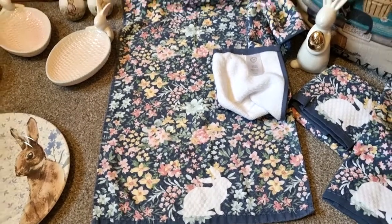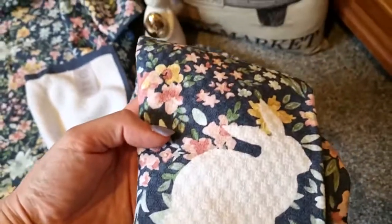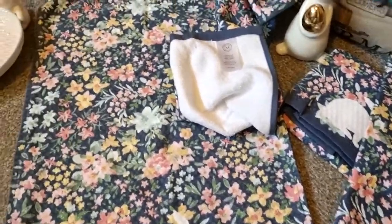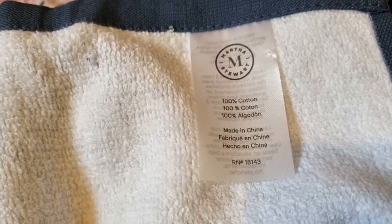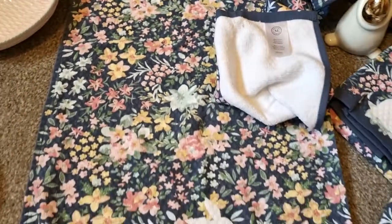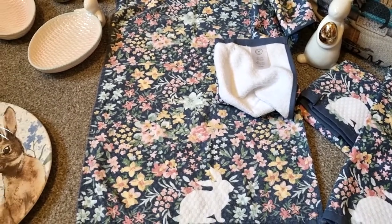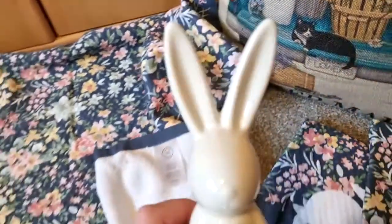These tea towels are beautiful. They came in a pack of two, and I like them so much I bought two packs. They're Martha Stewart tea towels, and they do a lot of Martha Stewart candles and tea towels and oven gloves and things at TK Maxx. So those come up quite a bit. But I thought they were beautiful, and I'm thinking actually, as well as just being tea towels, they're really nice thick towels. Might use them in the bathrooms.